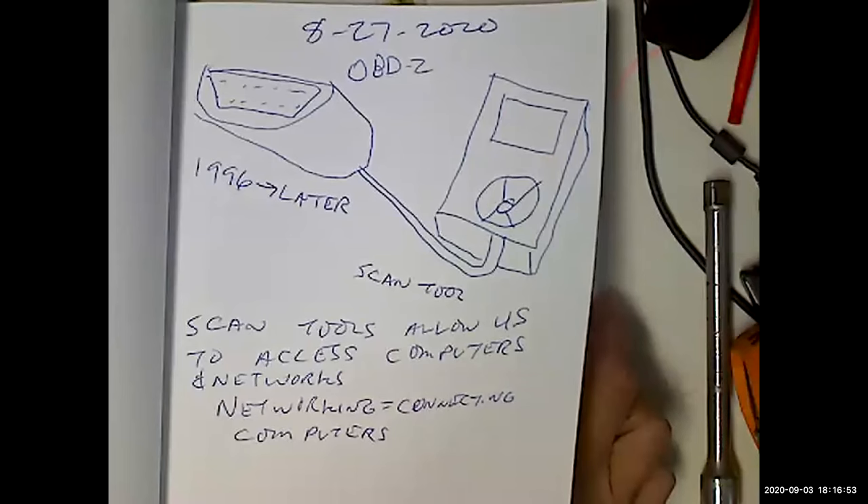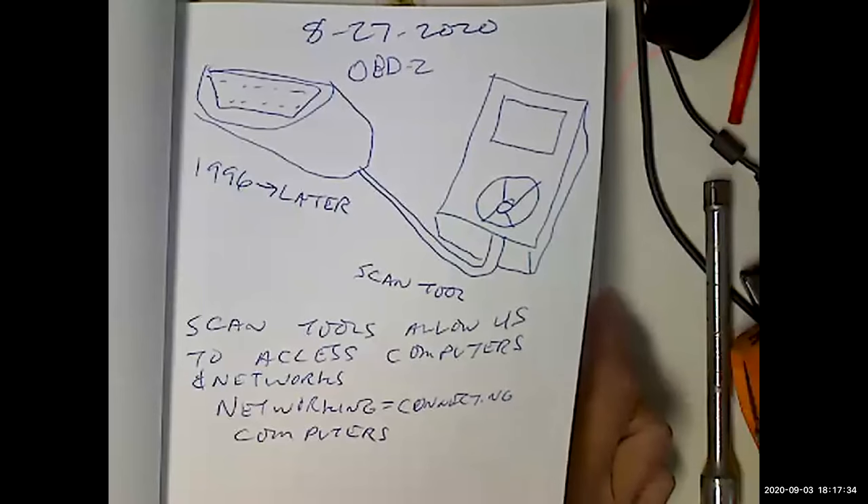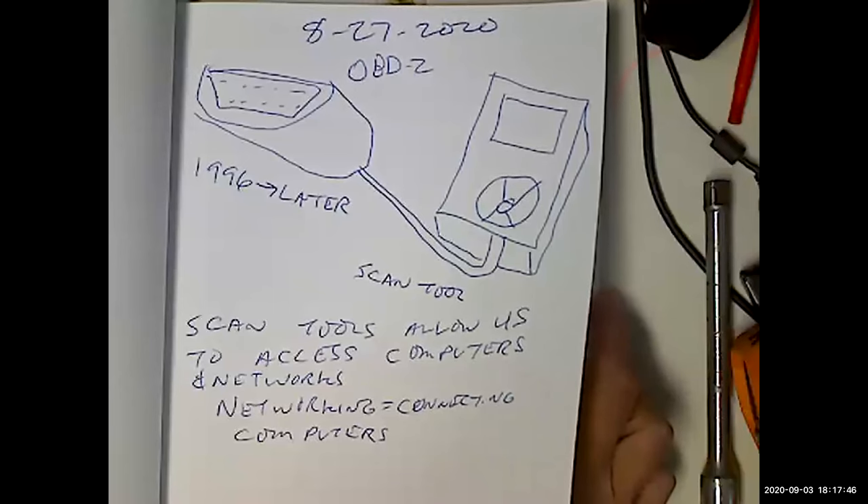That's fantastic because it means we can have pretty sophisticated systems and still have the diagnostic power to run them practically. If we start having problems, we don't have to get out there with a voltmeter and try to figure this stuff out. We have the computers actually doing a bunch of the testing for us. So we can find out stuff before it becomes a problem, and we don't tear apart the whole dashboard to find out the problem isn't even in the dashboard. It's really revolutionized auto repair.